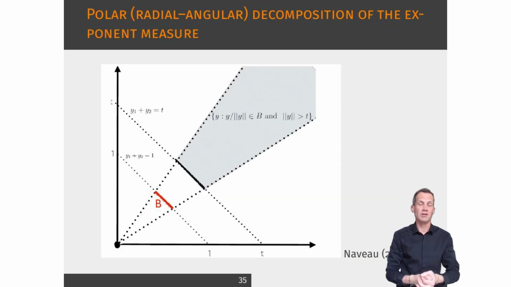The figure gives a geometric view of the previous slide. Points far from the origin correspond to extreme events. The diagonal dotted lines represent levels of a radial norm, and the cone-shaped region represents a set of directions. In this representation, an extreme observation is decomposed into a distance from the origin and a direction on the positive sphere. The angular sector, marked in the figure, collects events with similar relative component sizes. This is why the spectral measure is so important. It tells us where extremes are located directionally, for example, whether they tend to concentrate near one axis or along balanced directions.